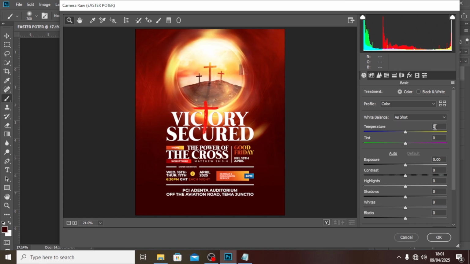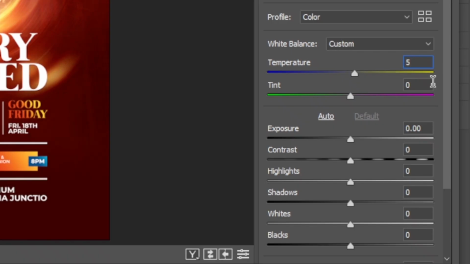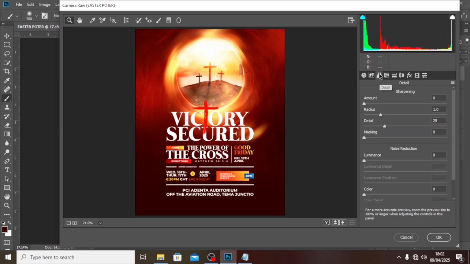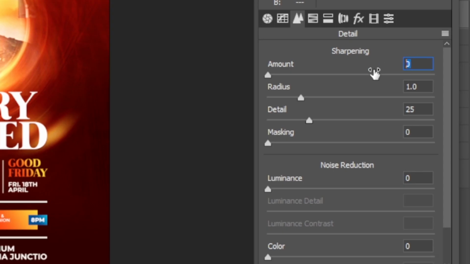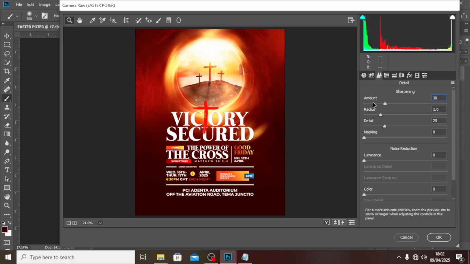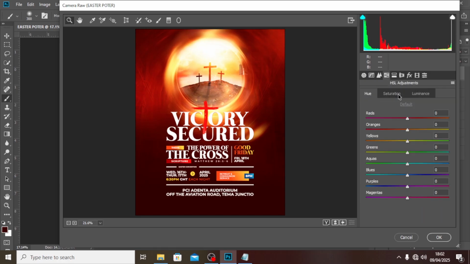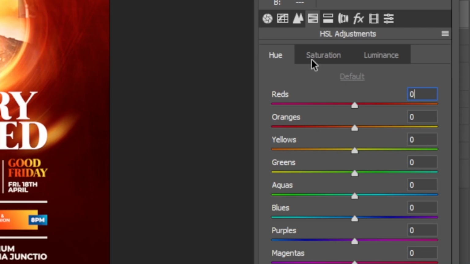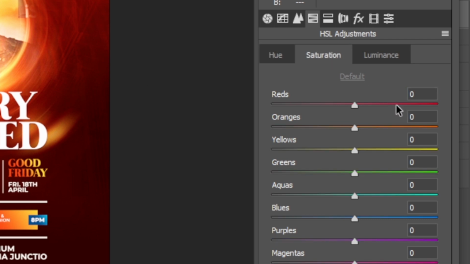So I'm going to go to layer, temperature. I'll add 5 over there. I'll go to contrast. I'm going to add maybe 40 something over there. Good. Then I'll go over here to sharpen. Over here I'm going to add 38. Okay, good. And then I'll go here to the colors, and here, guys, do not touch the hue. Go to the saturation, and basically play with all the colors until you're comfortable.